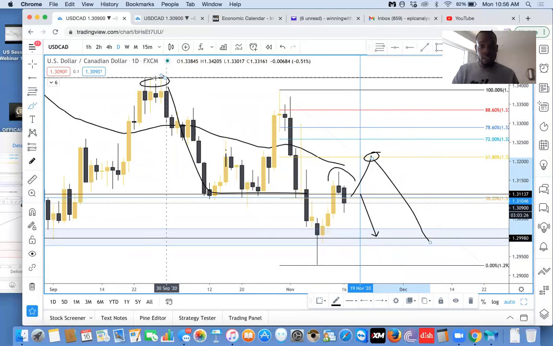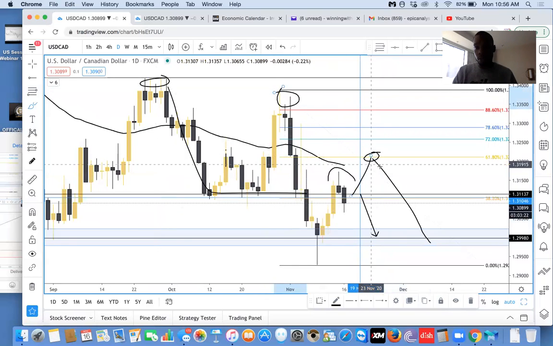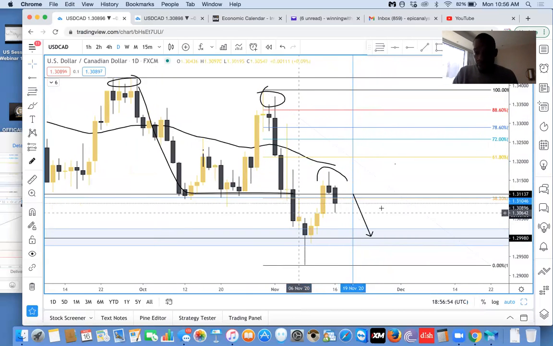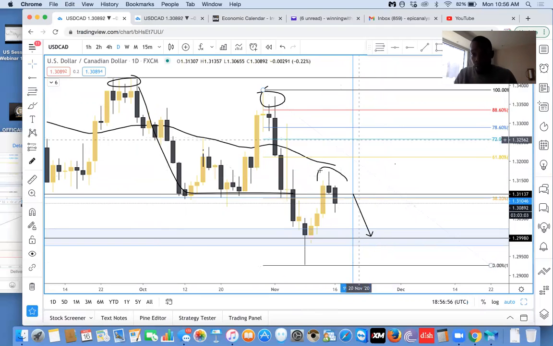Because overall, this is the lower high, this is the lower high. So the market could still push back up towards the 61 or 72 and still be within the bearish trend. It's just that you don't want to look for sales now and then deal with all that drawdown. All right, so that's what I'm going to be looking for, to see if the market can hold below 1.315, and so I'll look for the market to hit 1.30, if not a little bit lower.